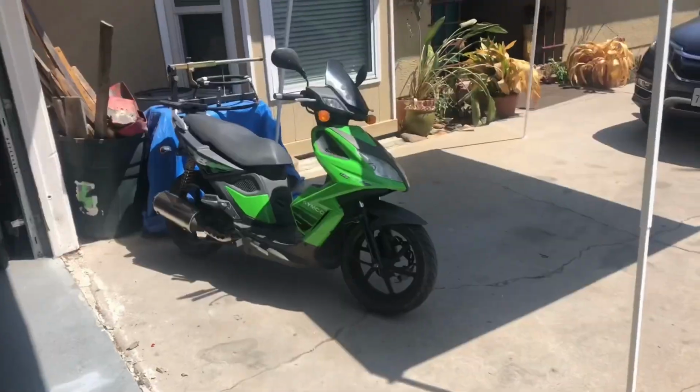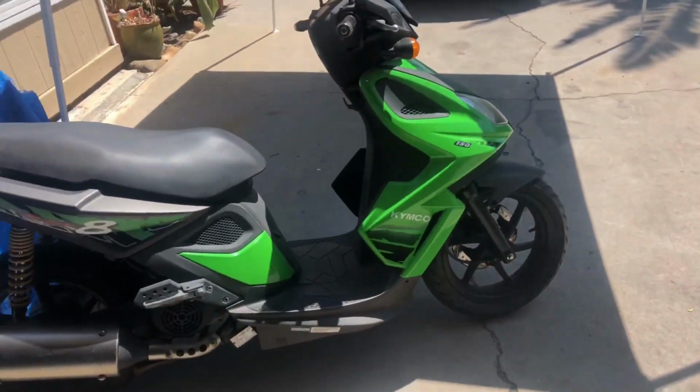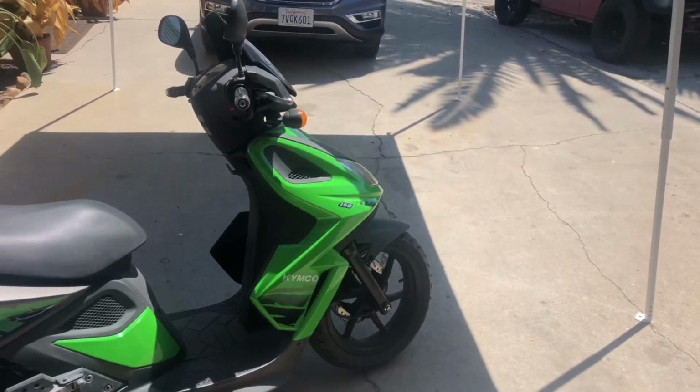But anyway, for the next couple days, I'm gonna be doing stuff like that and just getting out and enjoying riding some of the other items I got around here. This little green scooter is an absolute hoot to ride. I just took it around the block before I started on this video because I was feeling kind of crappy today. And if you feel like that, you get on a scooter and it just changes your whole demeanor.